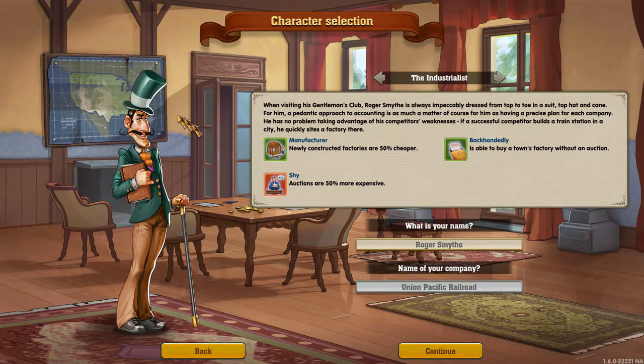Okay. So this guy is the only character that we can choose to play in the tutorials, but there are more once we get out of the tutorials.